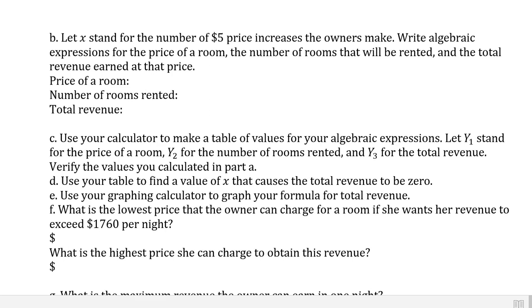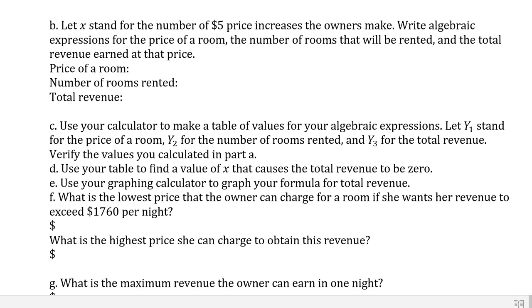Okay, and then you can continue completing the table in this manner. Okay, let x stand for the number of $5 price increases that the owner makes. We want to write an algebraic expression for the price of a room, the number of rooms that will be rented, and the total revenue earned at that price.